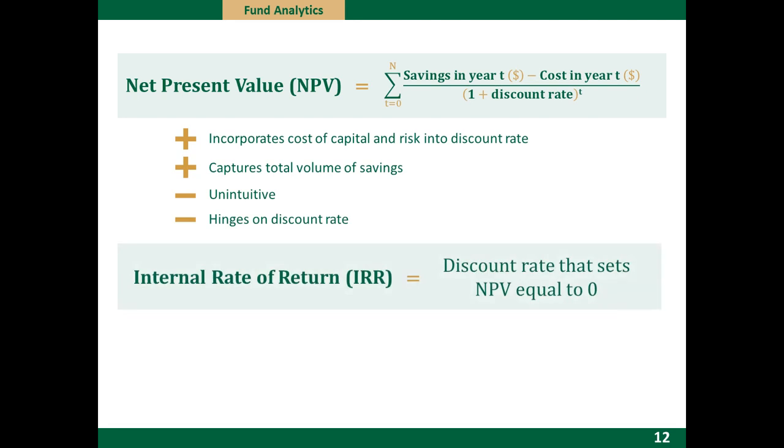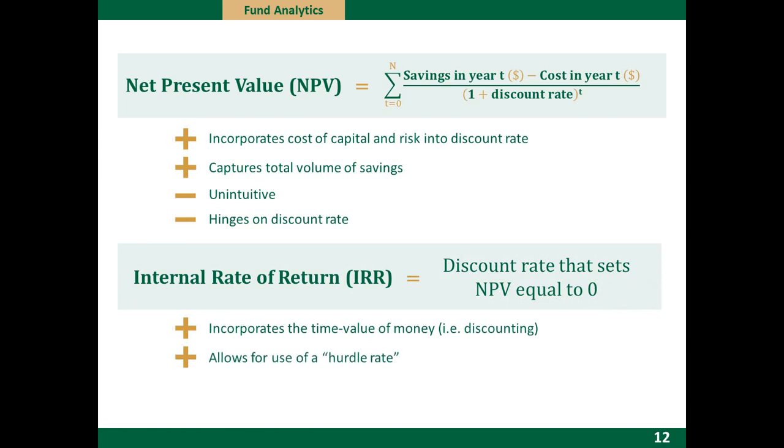And the fourth metric is internal rate of return, or IRR. So IRR is really a more nuanced version of ROI. And it's defined as the discount rate that sets NPV equal to 0. So in other words, it represents the profitability of a project in the presence of discounting expressed as an annual return. So IRR has the advantage of incorporating, again, the time value of money, i.e. discounting. And it also conveniently allows you to establish a hurdle rate, which is a minimum acceptable rate of return that's based on the cost of capital and the risk that your institution is willing to tolerate in terms of returns. So much like a payback period, some schools use a hurdle rate as a minimum acceptable level of return.